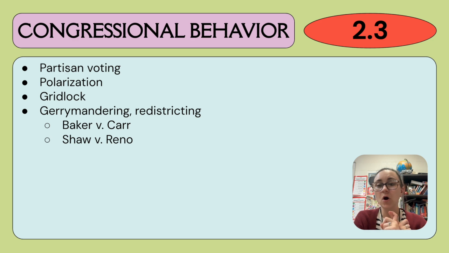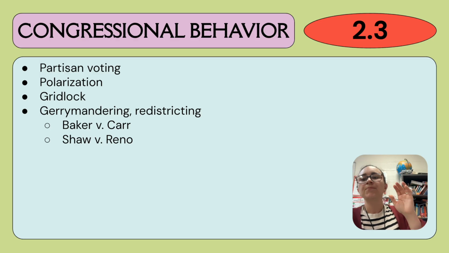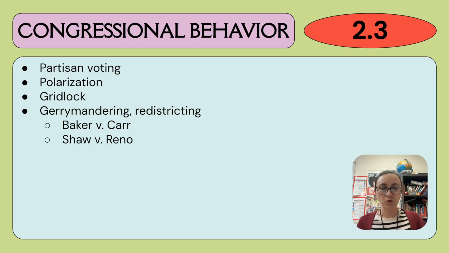Baker v. Carr effectively ruled that the Supreme Court can, in fact, rule on gerrymandering cases in some cases. So they have the power to rule on gerrymandering, which is not something that the Constitution might imply, because elections are supposed to be a state power. So to clarify, gerrymandering is the idea that we can redraw districts in order to manipulate elections. And it happens on both sides of the aisle. Both parties do it.